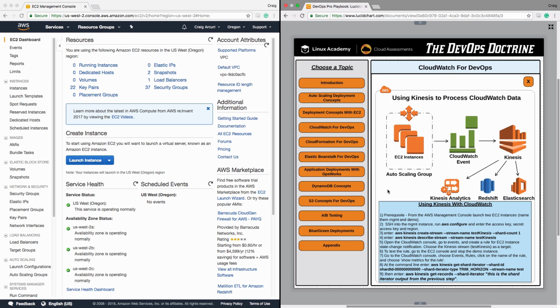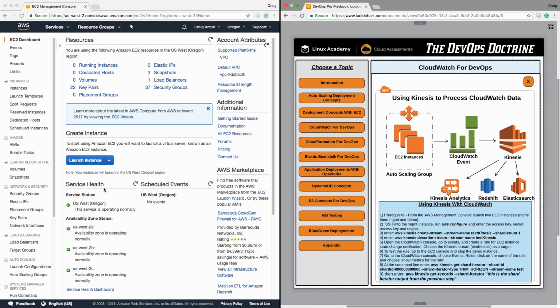So by stepping through this lesson, we can learn by doing, and the retention of these concepts will be much better. Now, on the diagram, I have an auto-scaling group, and we certainly could do that, but by now you've seen me spin up enough auto-scaling groups. Concept is the same, though. So I'm just going to launch two EC2 instances. One will be my management instance, and the other will be the demo instance that we're actually going to stop.